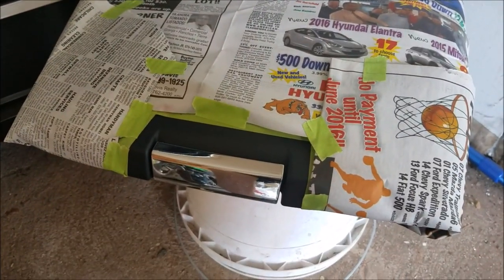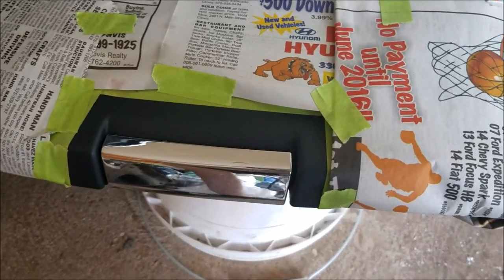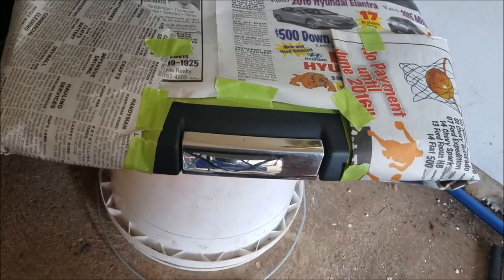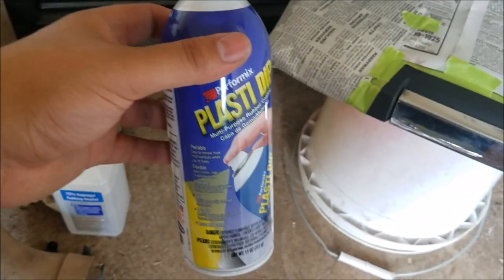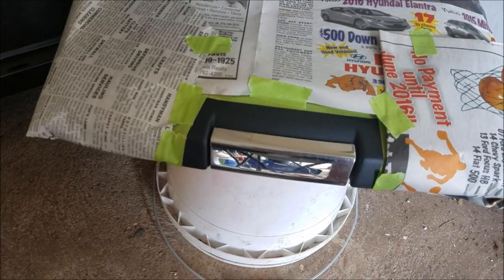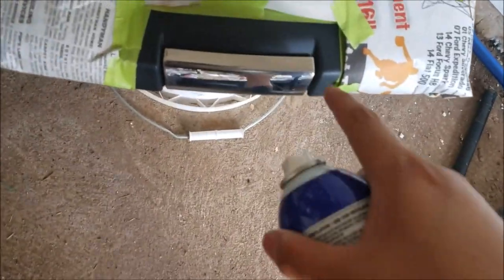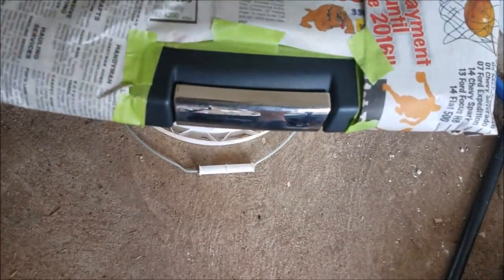There it is, all masked off — did a quick easy newspaper and tape all the way around it, not really much to it. I wiped off the surrounding area as well as the chrome on this side and underneath. Now all that's left is to apply the Plasti-Dip. It looks like this — cap's off because I'd already used this on some stuff, but you can get it at Walmart or really any local auto store. When you're ready to spray, you want to hit the outside area just as well as the chrome part, because you want to be able to peel that off when you're done.